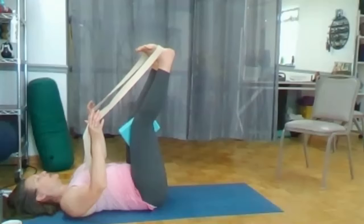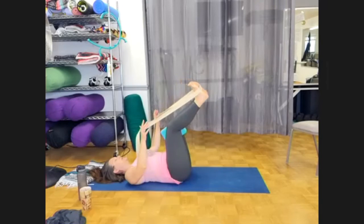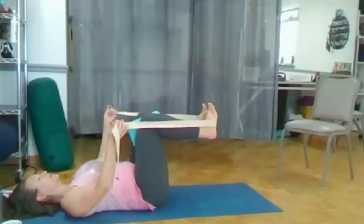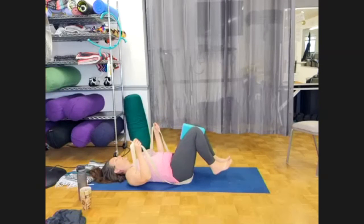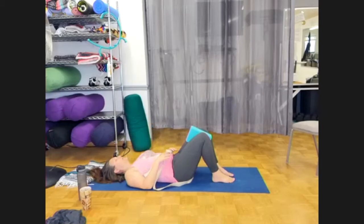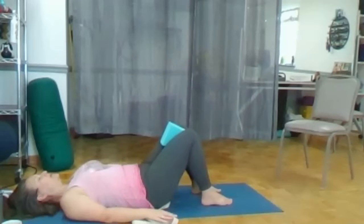Squeeze the block. Bend your knees. Keep squeezing. Bending your knees. Strap is relaxed. All the way down to the floor. And relax. Holding that block between your knees.